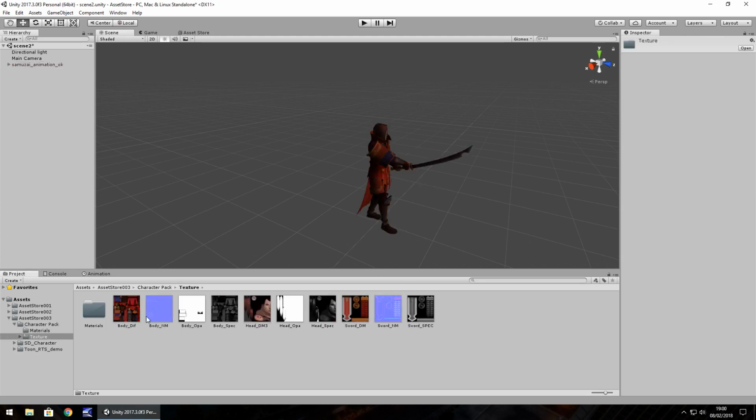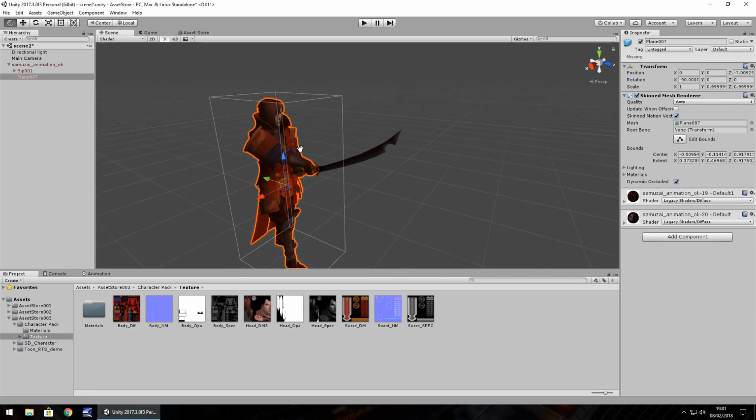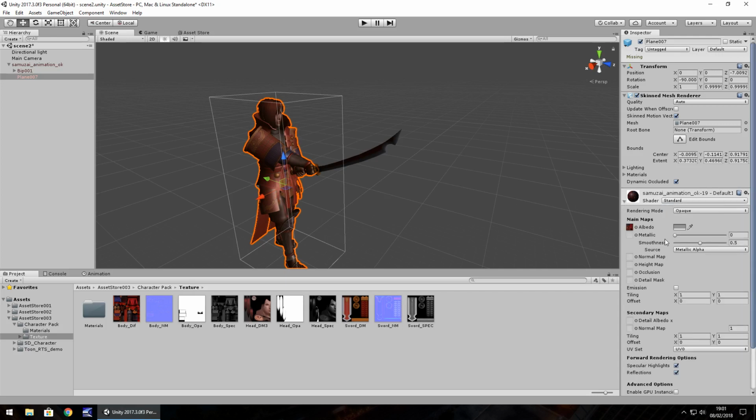Another great thing, if we go to the texture, we could, for example, so if we have a look at our NPC here, we can see the materials attached. And you don't necessarily have to keep it looking as it is. I mean, for example, we could change the shader to a standard shader, and we can see how that's having an effect. And if we take that, you see this is the albedo here.